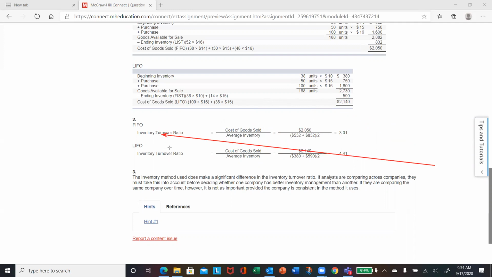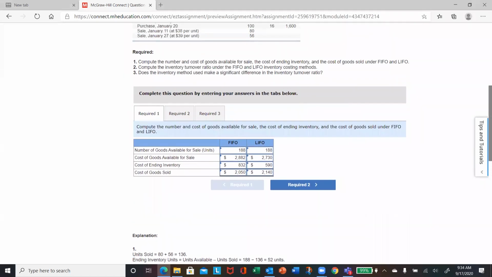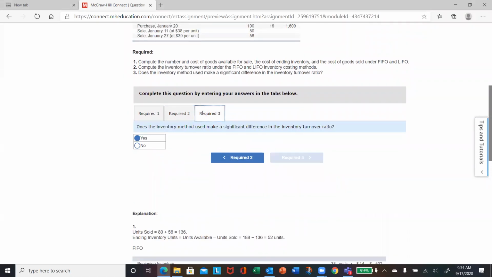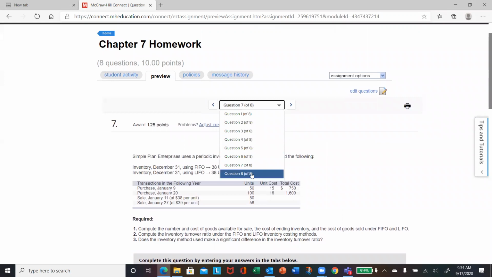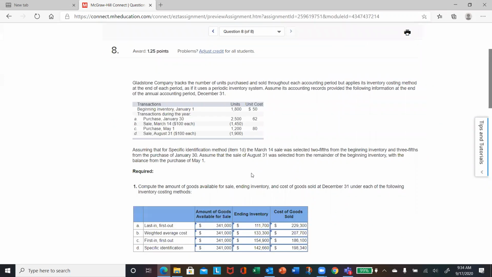And then now here's just your calculation for ratios. You just take the cost of goods sold, divide by your average inventories under FIFO, LIFO. You can compare them, and you can see that it does make an impact depending on which method you're using. It does make an impact on what your ratio looks like. All right, so that's my comments on this one. And I think at this point, you just have to go in and plug in the numbers once you do all the calculations. All right, and then last one, number 8.